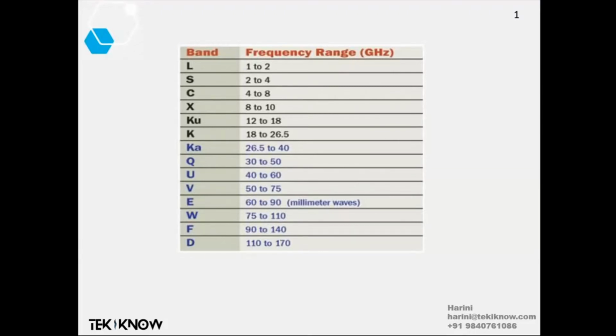Whatever you're designing, whether an antenna or a microprocessor, any product, it will come as a product in real time. Frequency will definitely be a main specification. That's why I intentionally placed this as your first slide. You can see here L is 1 to 2 gigahertz coverage, that is L band. If 2 to 4, that's S band.